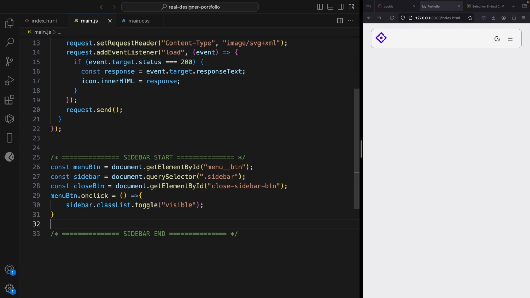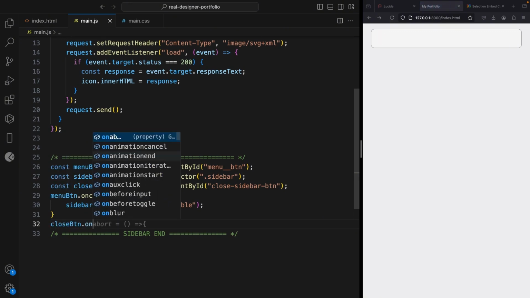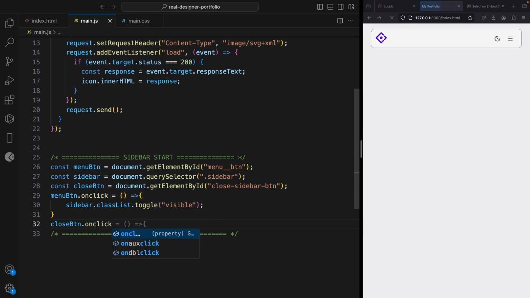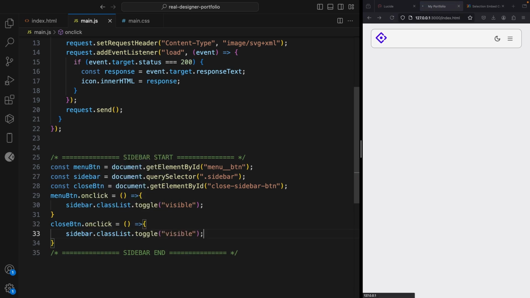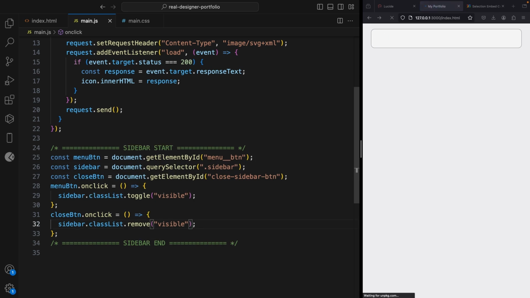And also when the close btn is clicked, we are going to say sidebar dot class list. Here we're not going to toggle it, we're going to remove it entirely. So let's just change this to remove, and that is awesome.